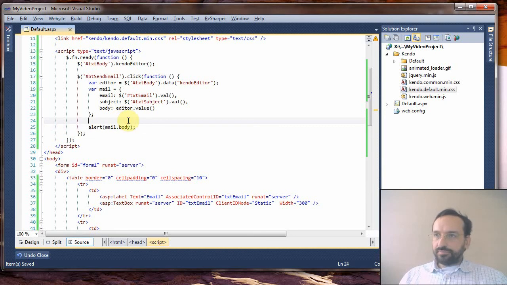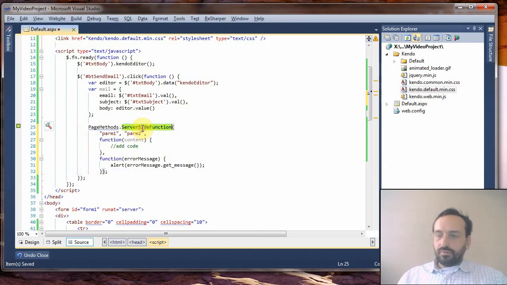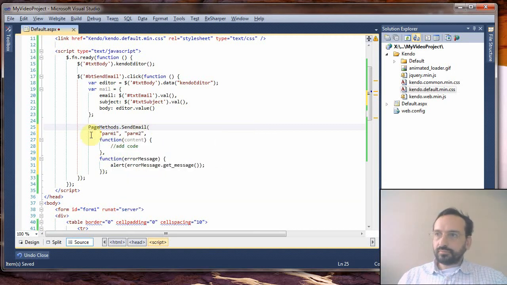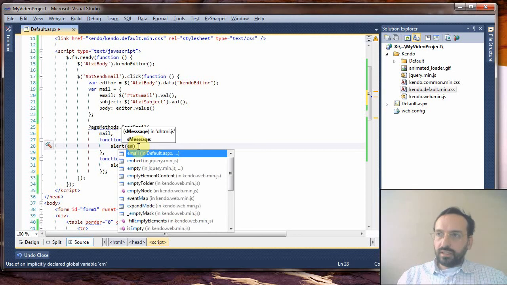So next, I can create a page method, which I can call save mail. As parameters, we'll send the email, this object which we created above. And if everything goes correctly, I will add an alert as email.